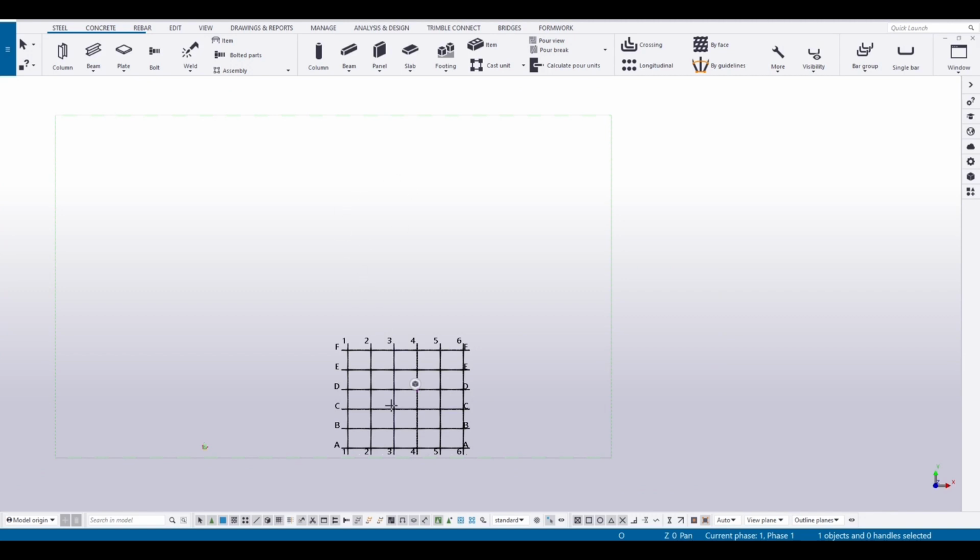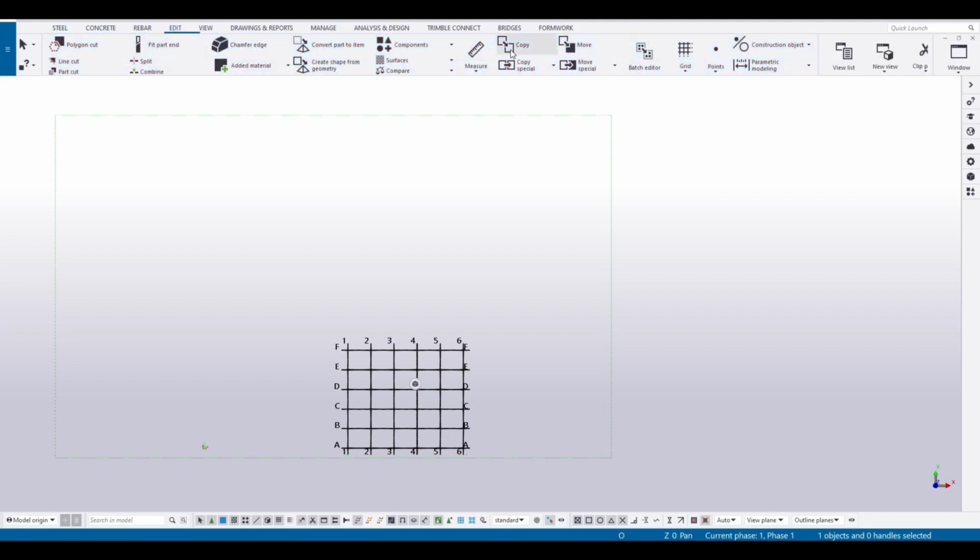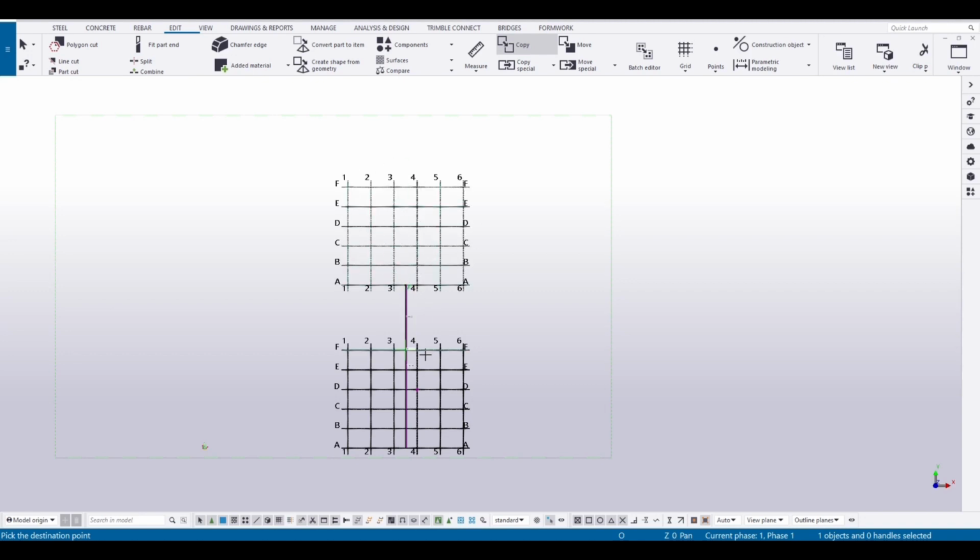to this location. So if you remember in the previous video, I said quickly that the copy function is located in edit. So we're going to go to edit and we'll see copy here. Hit the copy button and choose the base point. I'm going to choose this one, and I'm going to show where I want it to be. Let's say I want it to be here. Here I have successfully copied these grid lines, and I can modify them, change the name here. It's not going to affect this one.